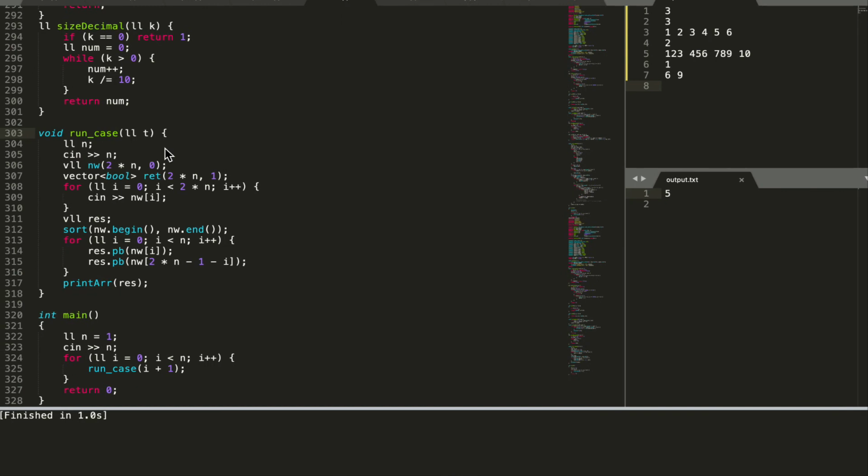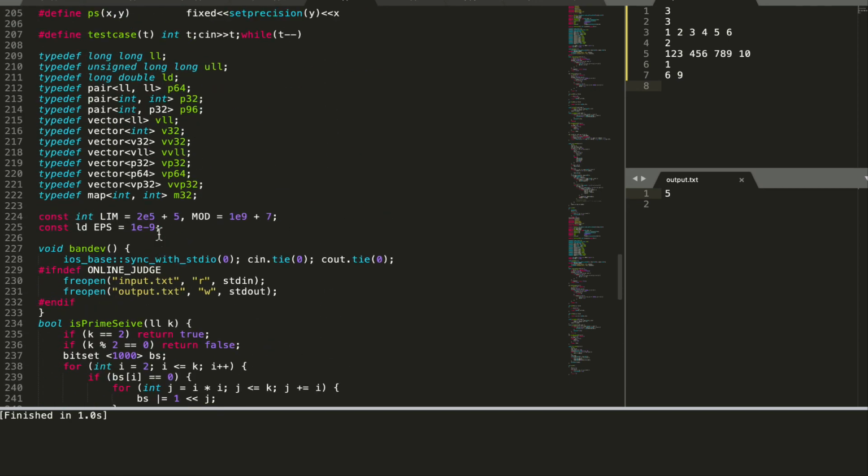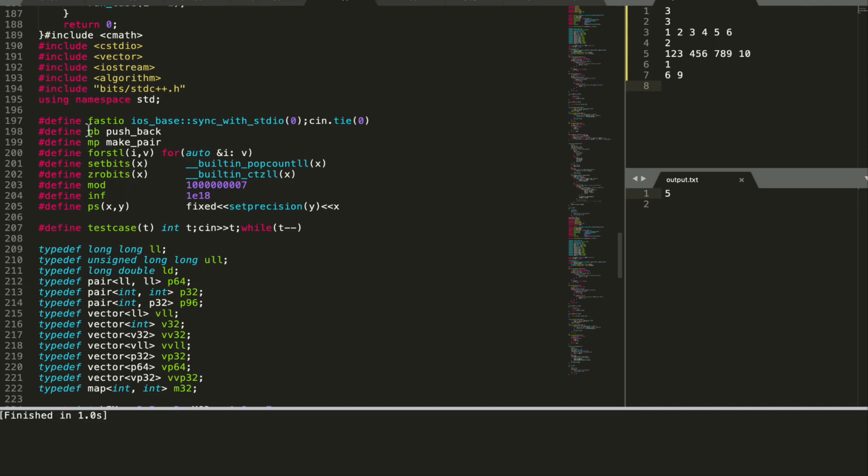The code for the same is: for each test we take the input of the number of elements, then take the input array, then sort the input array. To achieve the result we just add the elements alternately from the start of the array and the end of the array as shown, and then print out the result. So this over here is the solution for that.